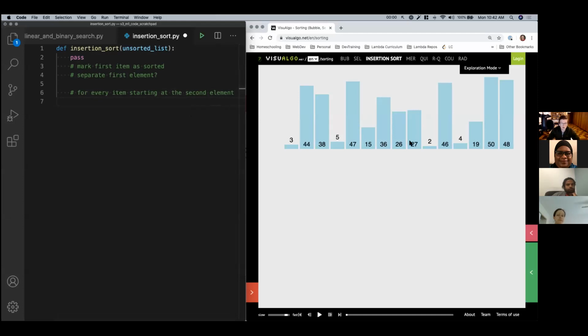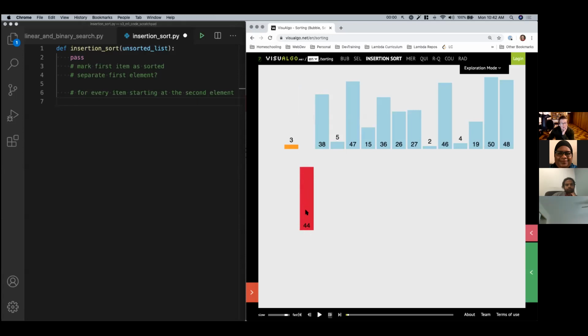That's how we've described it previously. So we've got that part down. We know we mark the first item as sorted, then we loop through these. Now for each time through, we mark that. So now we're on this item in this for loop.